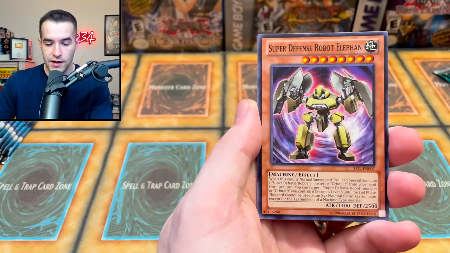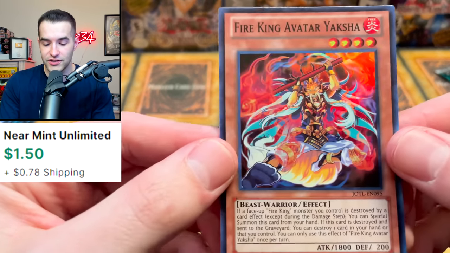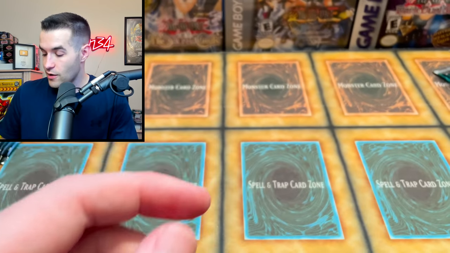We got the Bujin Infidel, Super Defense Robot, the Flying C, the Star Seraph Sword, Number 102 Star Seraph Sentry, and the Fire King Avatar Yaksha. That is a super rare. We did open a ton of Judgment of the Light the other day because Kaz sent a ton in, and we had some pretty good luck.